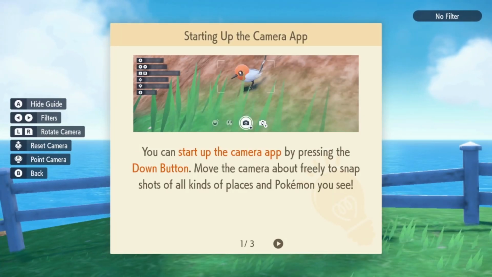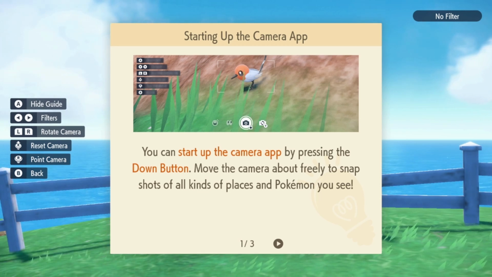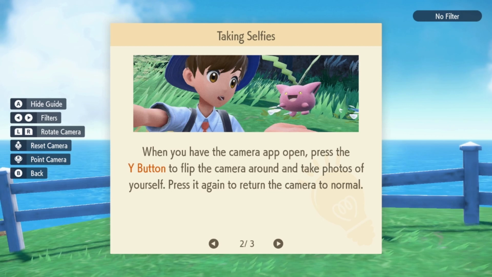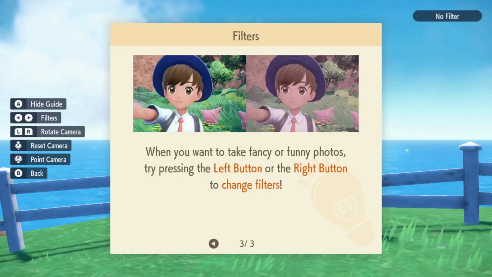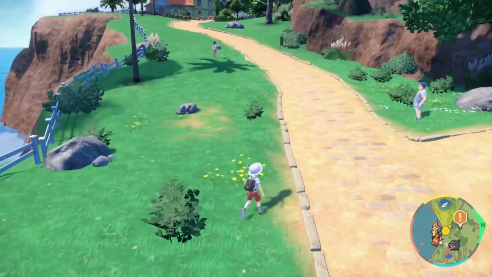You can start up the camera app by pressing the down button. Move the camera about freely to snapshots of all kind of places and Pokemon you see. When you have the camera app open, press the Y button to flip the camera around and take photos of yourself. Press it again to return the camera to normal. When you want to take fancy or funny photos, press the left and right button to change filters. It's not something I'm wholly interested in.